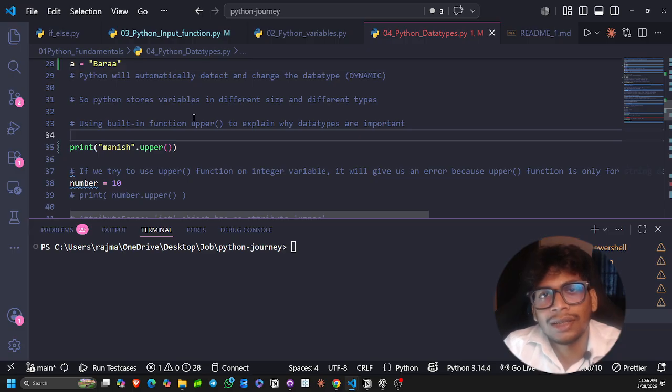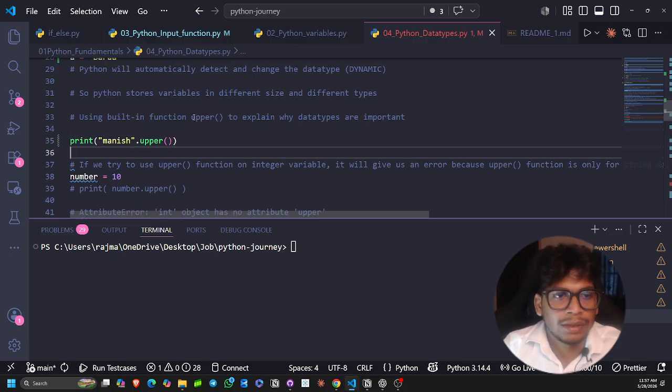So I was explaining that there are some standard functions which can be used across all data types, but there are some functions which don't allow another type of data type. For example, uppercase. Using uppercase, you will only be able to use it on a string. Otherwise, you will get an error if you use it on a different data type. So let's see one by one. I don't want to confuse you more.